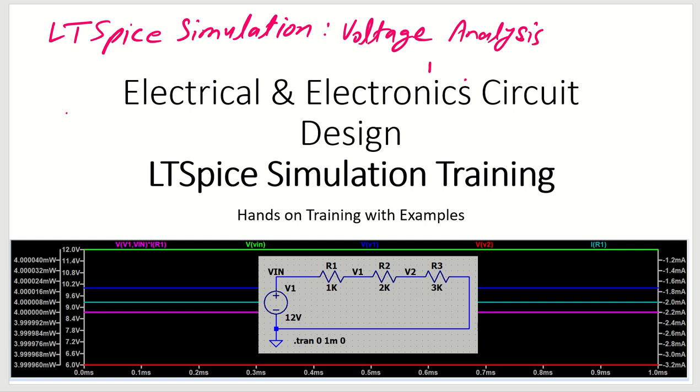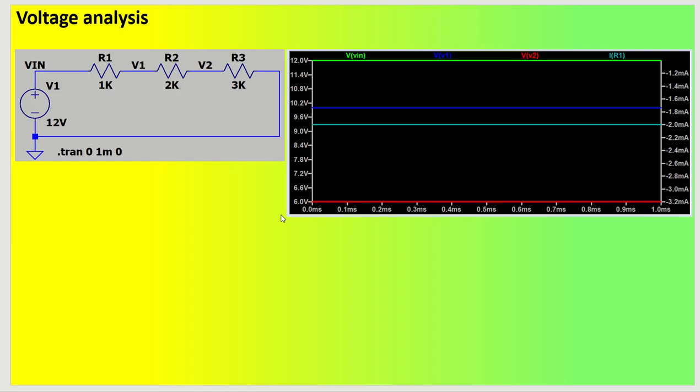So what we will do is voltage analysis in this particular session. We will take some circuits and try to identify the voltage at different nodes. Let us say we have one circuit with one voltage source and three resistors, R1, R2, R3, and we'll try to identify the voltage at V1 and at V2. Similarly, we will also identify the current across these resistors as well as the power dissipation across each of them, and we will take some different circuits as well to find different voltage nodes.